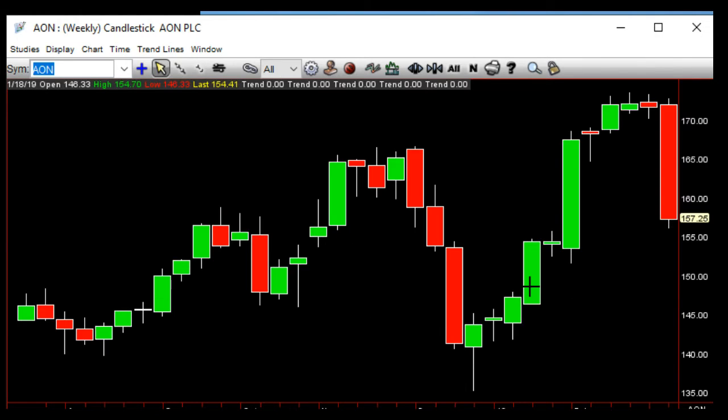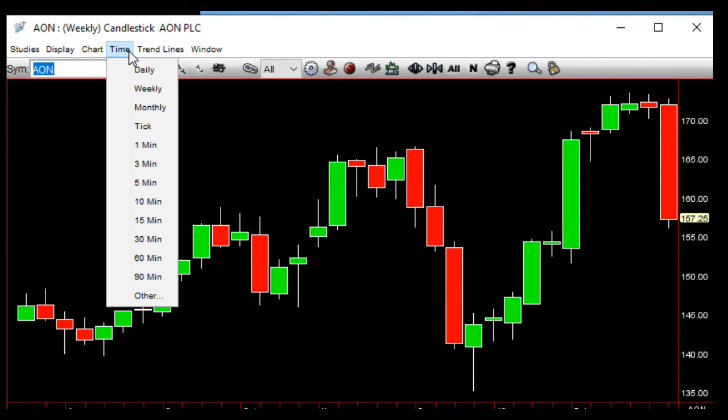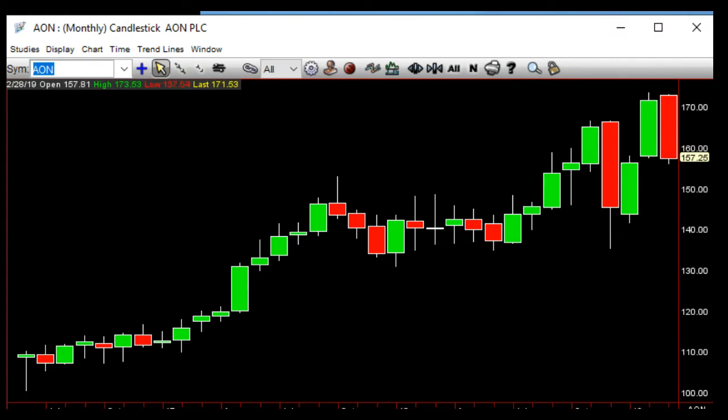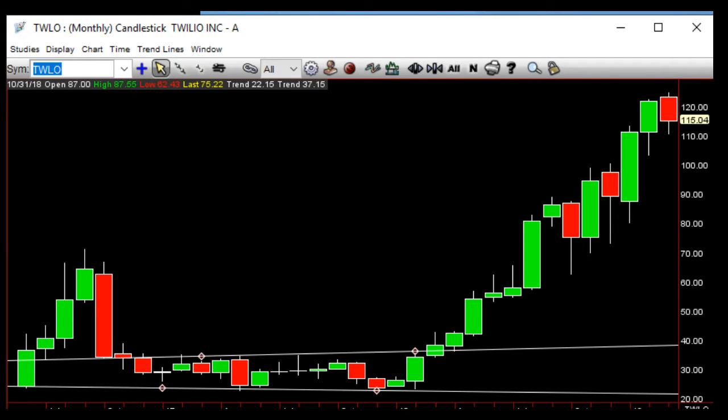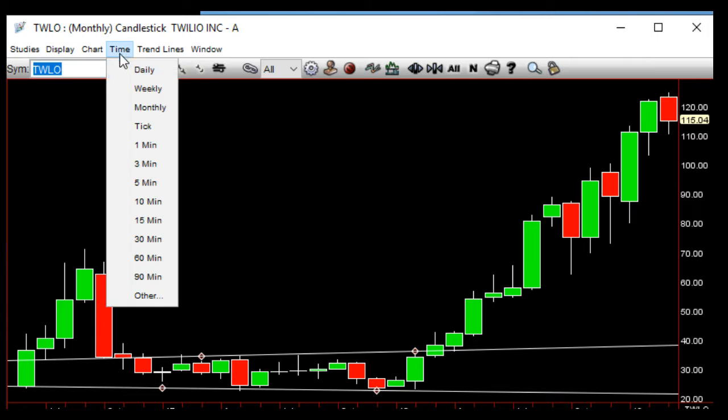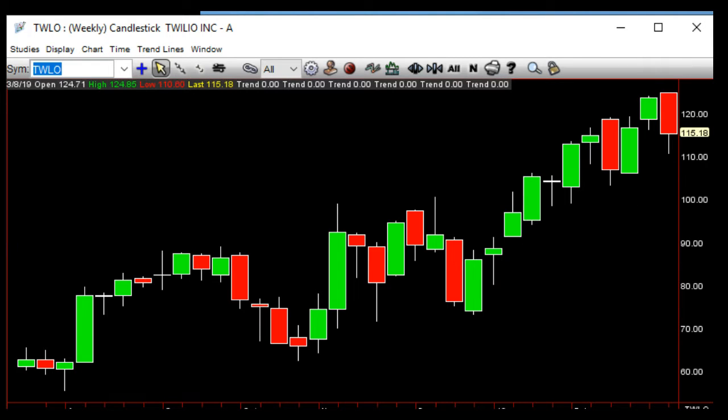Aon gets slammed today to go 2 on the week down here, and so you can see this potentially gives you the 2 back into this thing down into here. So below these lows gets my attention if it stays down there. TWLO, once again, potential for the 3 month as it goes outside week. So then it's got to stay outside of here. Otherwise, we try and go back in because this is a broadening formation.